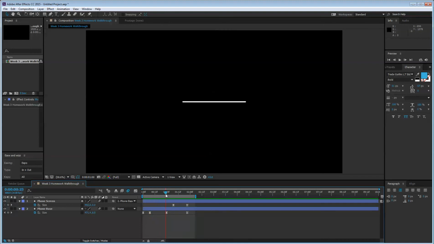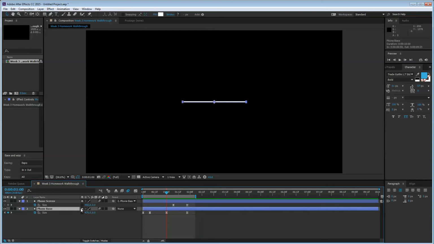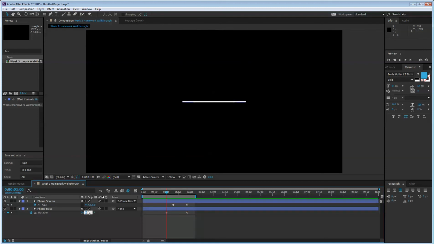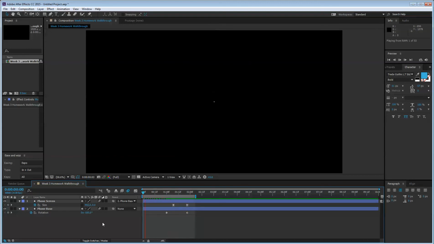So now let's add a rotation. When it gets to this point to here, we want it to rotate once. So let's go to that point. My screen is parented to my base, so I just need to rotate my base. If I click on my base, hit R to bring up rotation, create a keyframe here, create a keyframe at my end. I want it to end at 0, so I just need to animate backwards. So we'll set this to negative 180. Oops, to 180. And it'll go from negative 180 and animate into 0 here. Okay? So let's see what that looks like, and let's Easy Ease that as well. Let's see what that looks like. Cool.